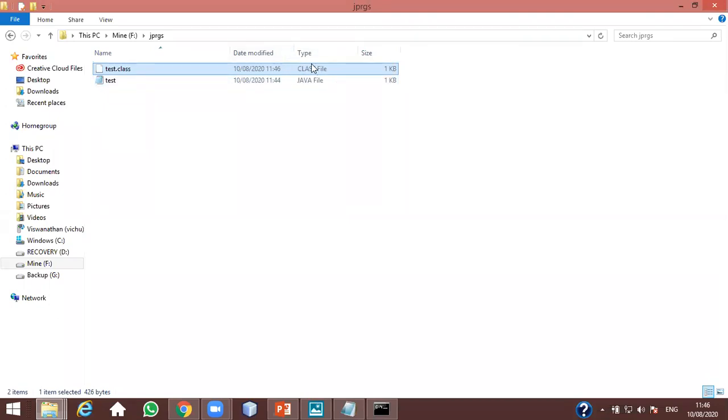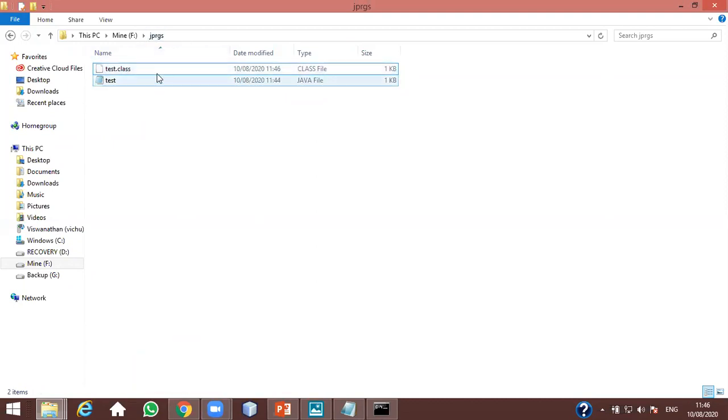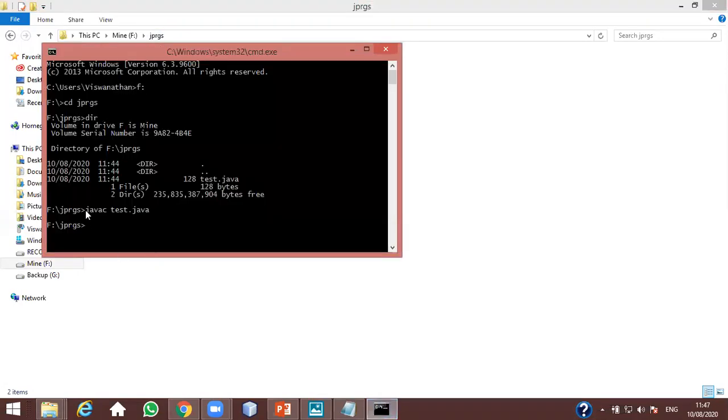This is intermediary bytecode, and the file name is test. What does that mean? For the test.java file, the bytecode is test.class. So dot class represents bytecode, and test.java is our source file. In this way the Java compiler creates bytecode for every class, through the javac command.